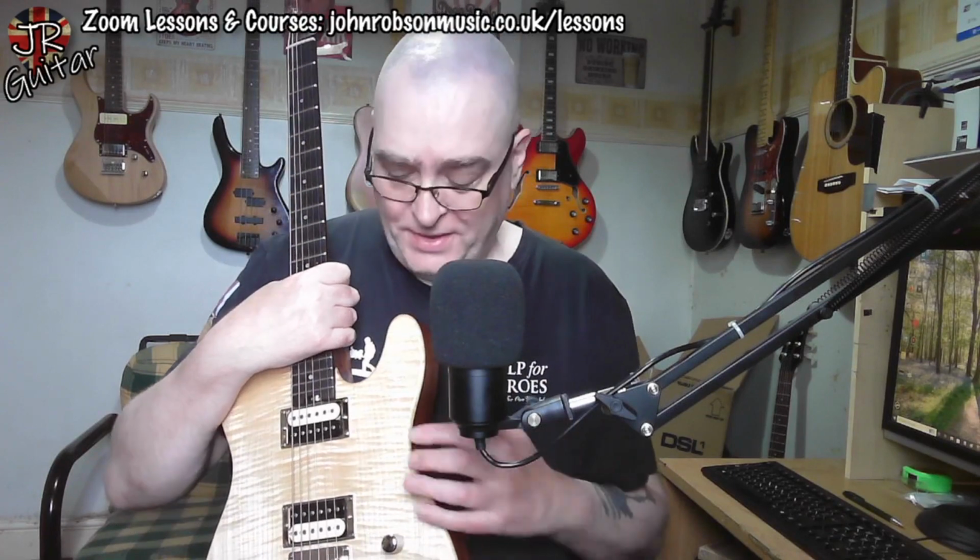And the other thing as well, these pickups, Vanson Classic 57 PAFs, are really, really dirt cheap. You can pick those up for about 30 quid a set, not each, for a set on eBay. And people are always saying, why didn't you get better pickups in the guitar? Well, because I think these are pretty good pickups. They certainly sound good. Sounded good enough to me on that track there.